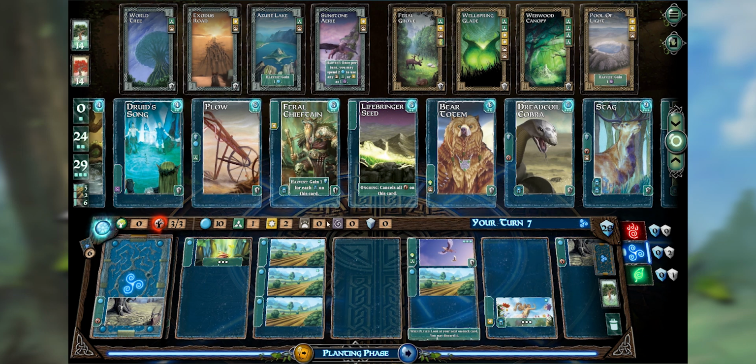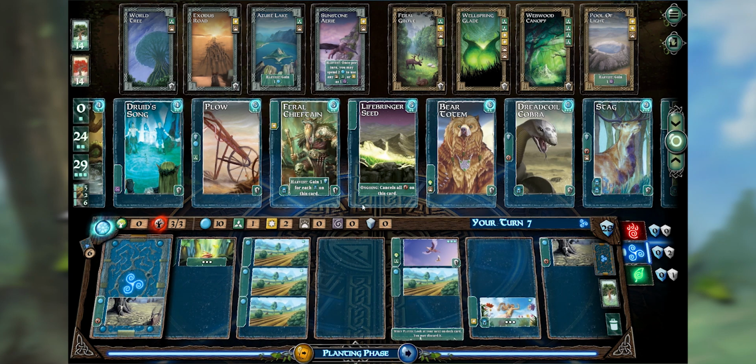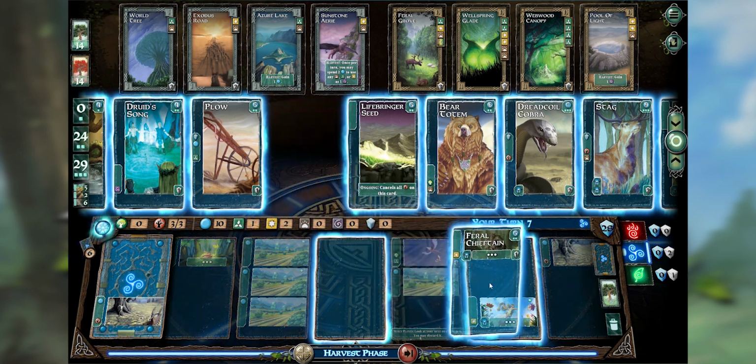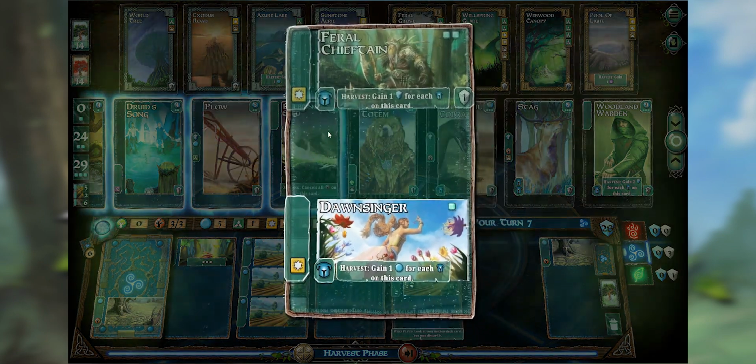Let's see what we can do here. This is going to cancel all but 1, which I'm not really in the need of right now. Oh, the Feral Chieftain. Yes. Okay, so here's what we're going to do. The Feral Chieftain is going to buy 5 and put him right here. This is maximizing out on our Guardian symbols too.